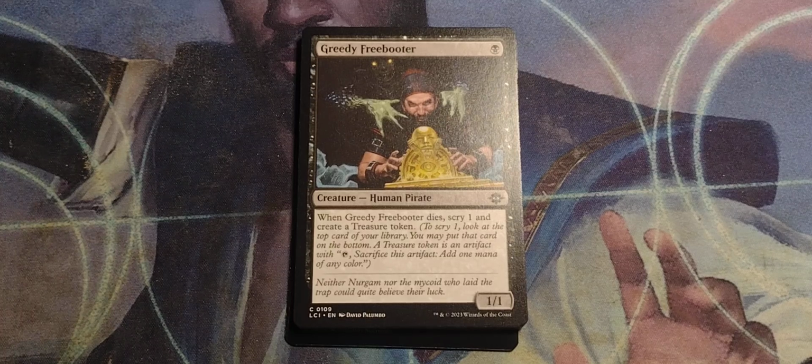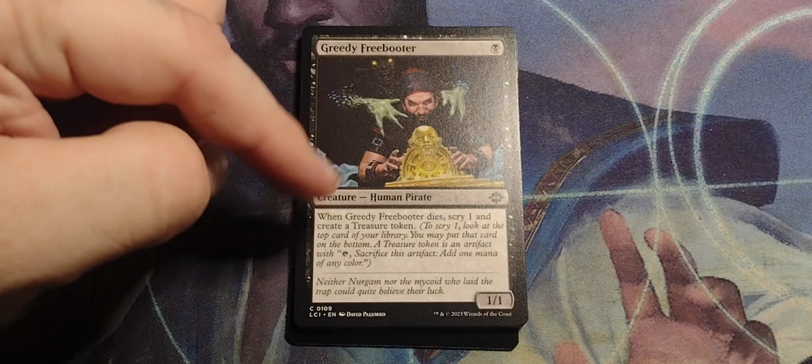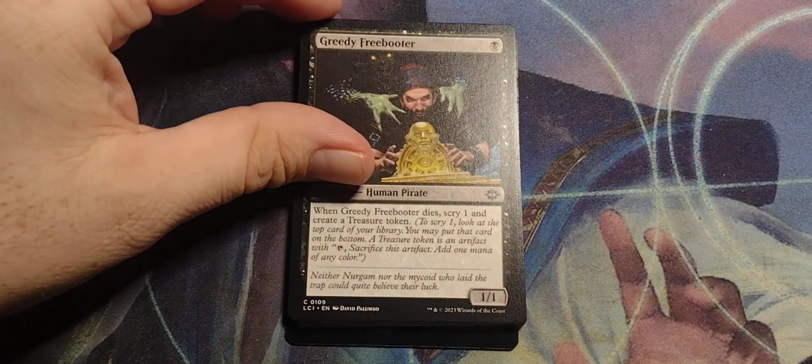Greedy Freebooter. What other kind of pirate is there? Single black human pirate. 1/1. When Greedy Freebooter dies, scry 1 and create a Treasure token. Scry, look at the top card of your deck. You may put it on the bottom. Treasure token is tap, sacrifice, add 1 mana of any color.